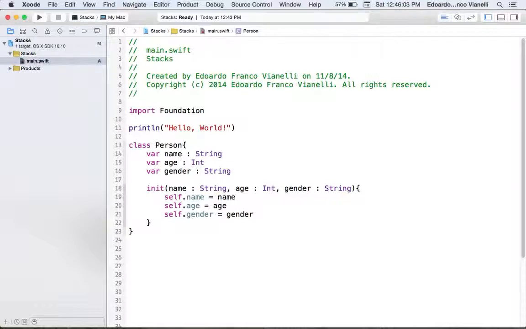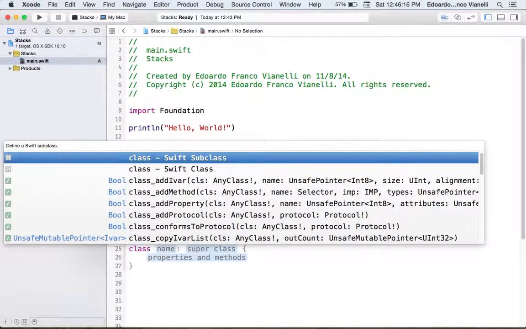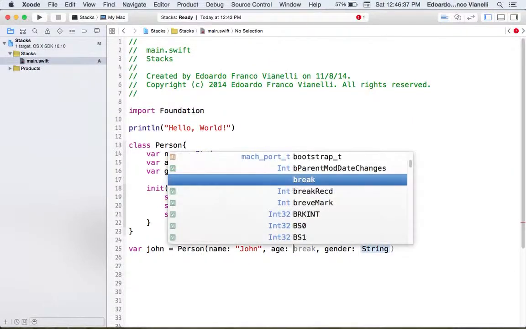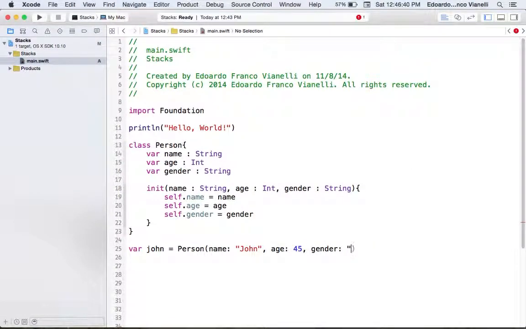So now what you can do is create a new person class. You can directly create it like it was an integer or a dictionary or anything. So you can say John is equal to person with a name of John, age 45, gender male.